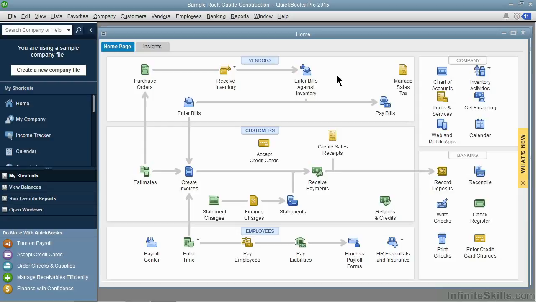Now, of course, we'll be covering all of this in detail, but as an example, let's take a look at how we would work with customers. We can see the customers section right about the middle of the screen. We can see that depending on our business, we may start with an estimate or a quote. From that, we would hopefully create an invoice, and then depending on our sales process, we would go over and receive payments, work with statements, possibly work with things like finance and statement charges, possibly enter time, and all of the other things that are associated with sales and customers in a simple or a complex business.